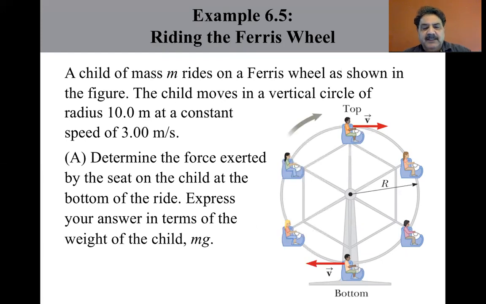Now, let's conceptualize this. First, we look carefully at the figure. Based on experiences you may have had on a Ferris wheel or driving over small hills on a roadway, you would expect to feel lighter at the top of the path. Similarly, you would expect to feel heavier at the bottom of the path. At the bottom and the top, the normal and gravitational forces on the child act in opposite directions. The vector sum of these two forces gives a force of constant magnitude that keeps the child moving in a circular path at a constant speed. To yield net force vectors with the same magnitude, the normal force at the bottom must be greater than at the top.